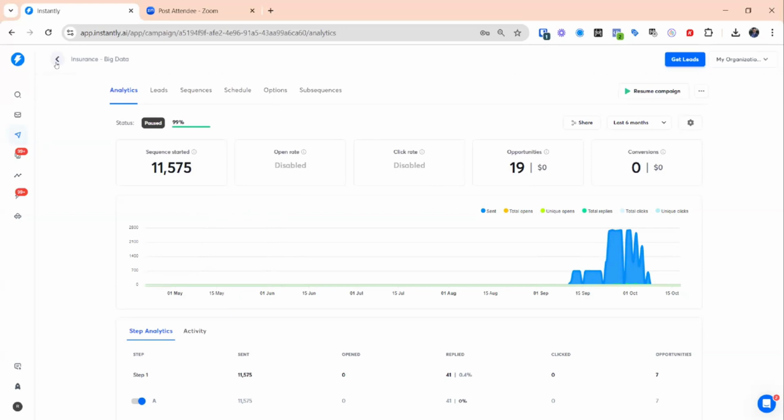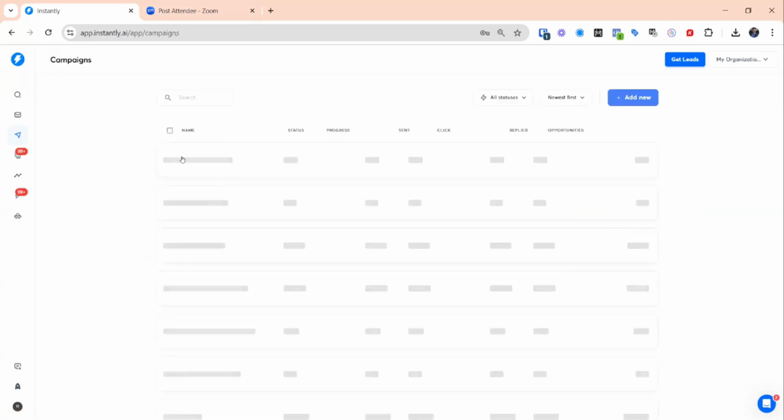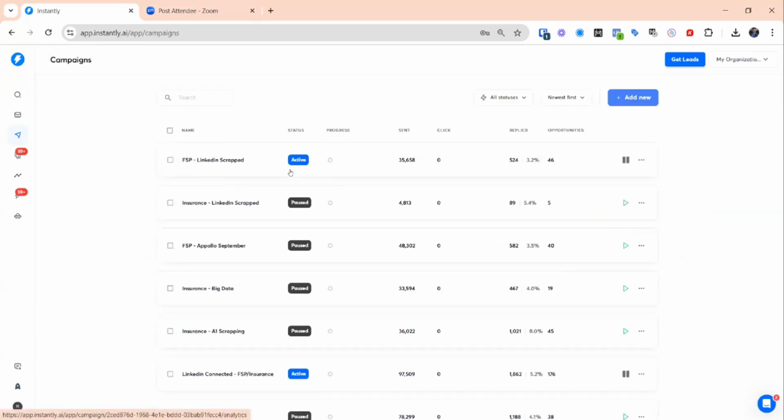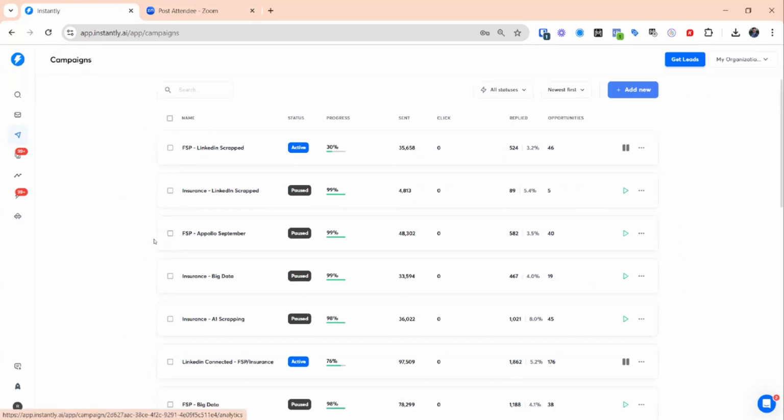Yeah, no worries. I was going to ask, in what cases do you just simply duplicate the campaign versus downloading the list and re-verifying them, like the steps you told me before? Well, if you duplicate it, the lead list doesn't come with it. I duplicate it for the simplicity, so the sequences and everything are the same. If I wasn't going to change the copy, I just label it so I know this is exactly the same thing. Then I just download the leads real quick and do my cleaning.